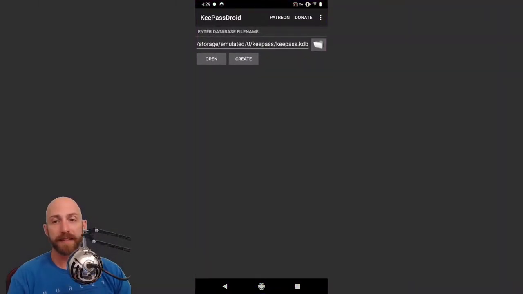Now that we have the KeePass database open, what you can do here is if you mirror a KeePass 2 file to your local device, say with, I'd recommend Nextcloud, but even if you wanted to use something like Dropbox, you can add a folder to your device that mirrors and syncs with the cloud. That's how we connect these with KeePass Droid, is it requires a local file. It doesn't connect directly to the cloud like KeePass to Android does. But when you have a file mirrored to the cloud, it actually works out really well because you're constantly syncing. You don't have to deliberately sync like you would with KeePass to Droid.